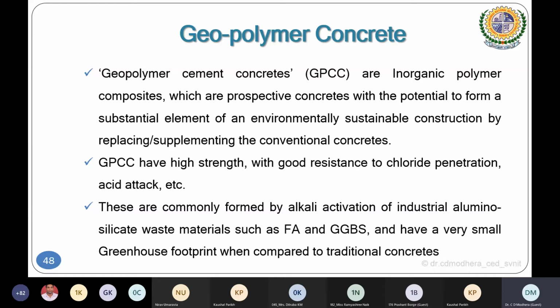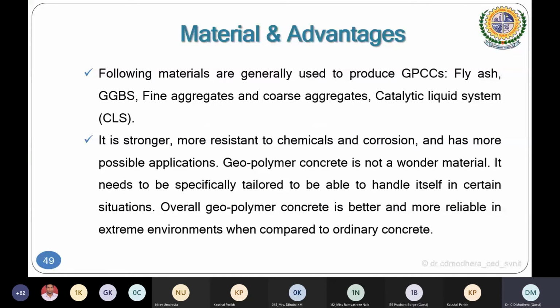So the idea was to utilize that waste. Of course, later on it was processed, and by now instead of waste we are calling it a byproduct. Similarly, GGBS is also an industrial waste, and we have put thought into utilizing it in our concrete. And whatever the percentage of fly ash and GGBS we are using, it reduces the use of cement. That is also one thing.